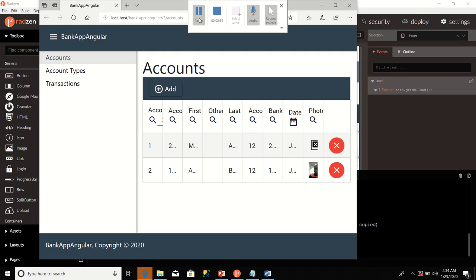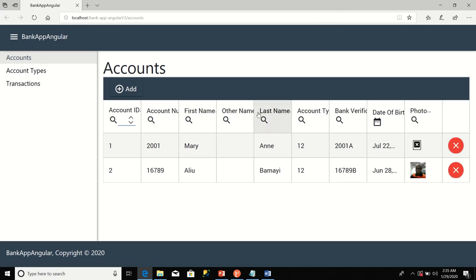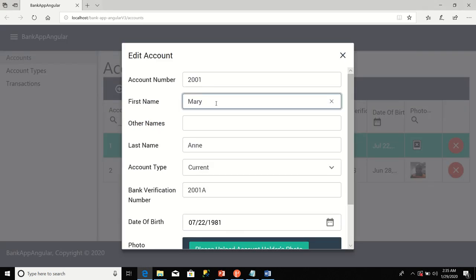Okay, so the application that was deployed, the third version, has opened in the grid. You can see my pic in the second record. Let's go ahead and add a photo to the first record. Let's edit the first record. Double click. Suppose we are editing the name to John Winterbo.